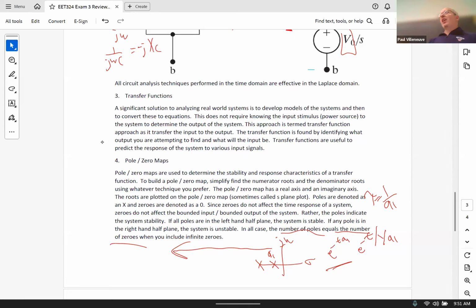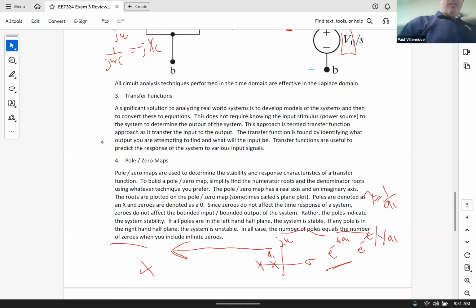Okay? So again, talking about performance characteristics, if I look at my pole zero map, if I'm really close to the j omega axis, it's going to take a long time for that system to be stable. But if I'm way out over here, it's not going to take a long time at all. It's going to reach steady state much, much faster. Okay? So again, we do pole zero maps to assess performance.